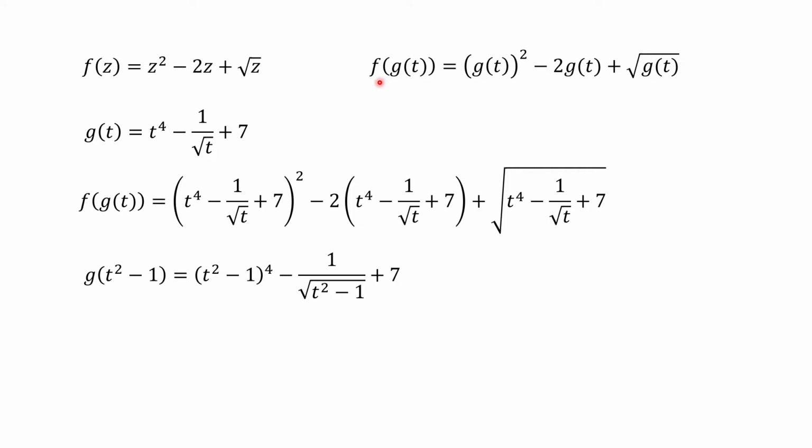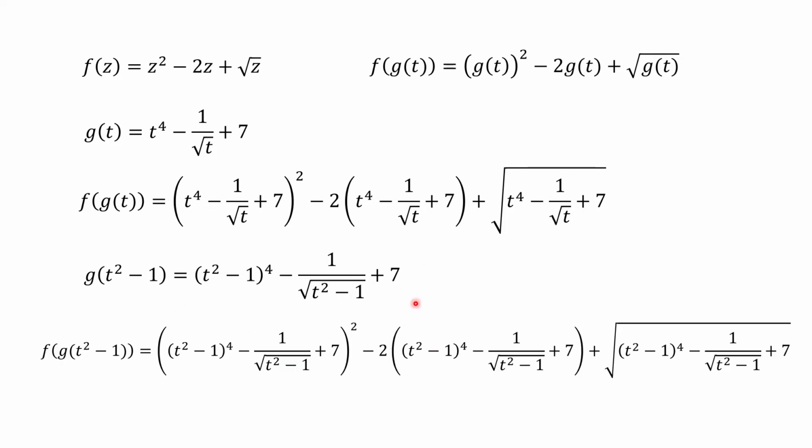Well, now it's going to replace z with g of t squared minus 1, in this formula. Okay? And in this case, we're going to have this kind of monster. But again, I hope you've understood the idea. In fact, we can do this nesting many, many times. We can have f of the function of g, which is a function of h, which is some function of, say, w of t, or something like that. So it's going to be a superposition of many, many functions.